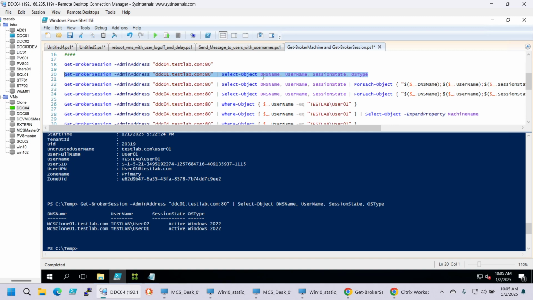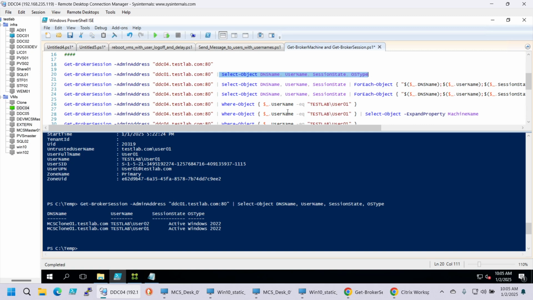Okay, perfect. So this is how you can search for the user sessions, where they are logged in, and what their session state is, active or inactive.